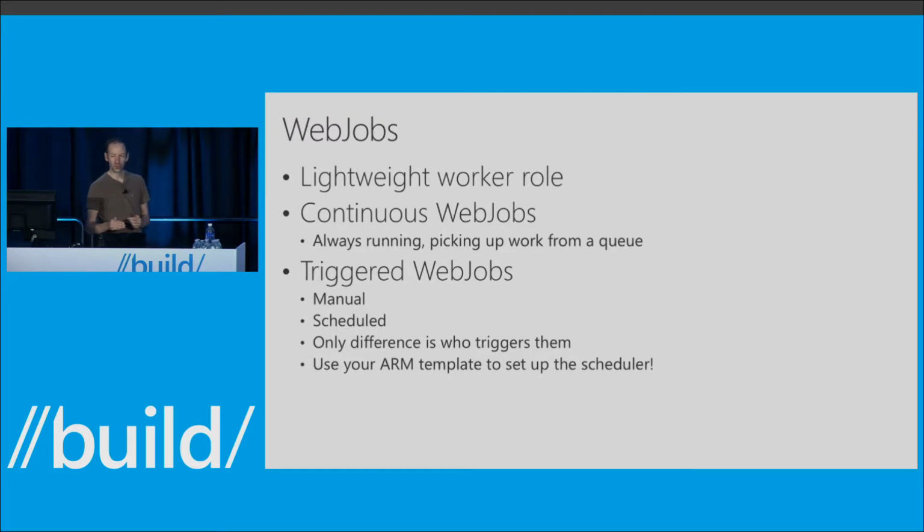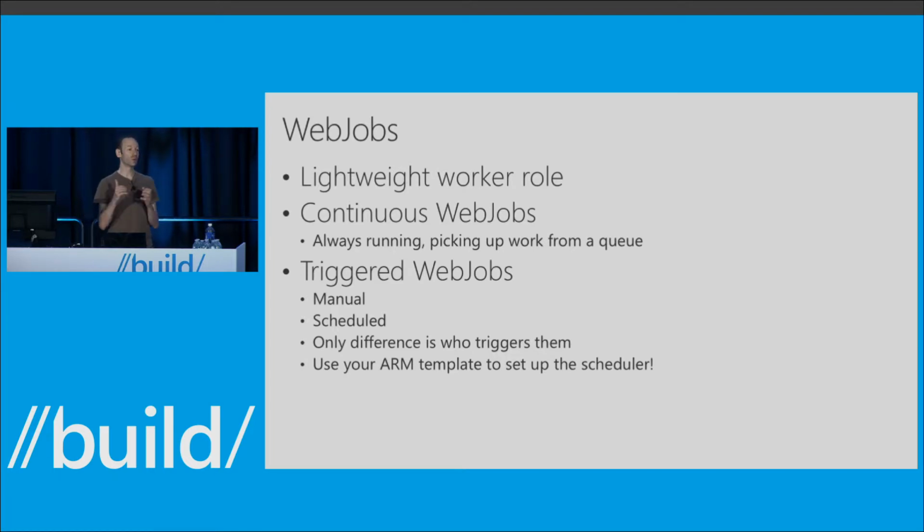One of them is the manual job, which means in order to start it, you really have to go to the portal and say, run now. Or there is a scheduled job to say, well, every night at 10 p.m., I want to run some database cleanup script. What's important to point out is that from the point of view of your web job, there is no difference between manual and scheduled.